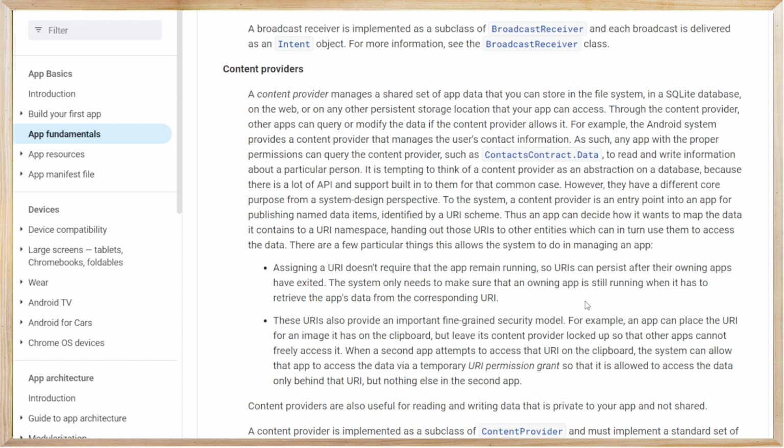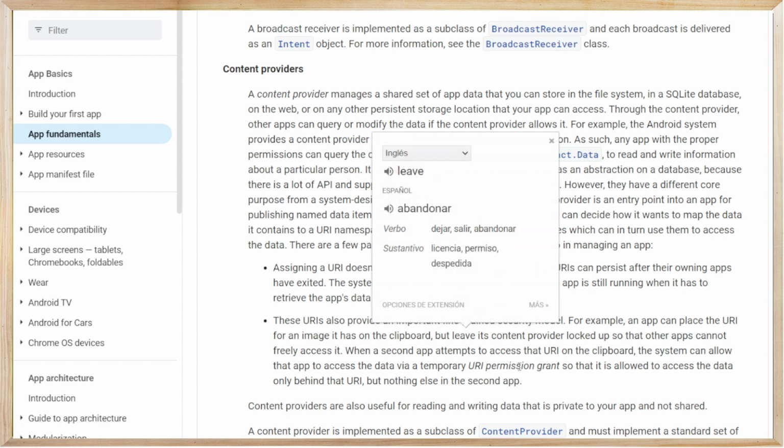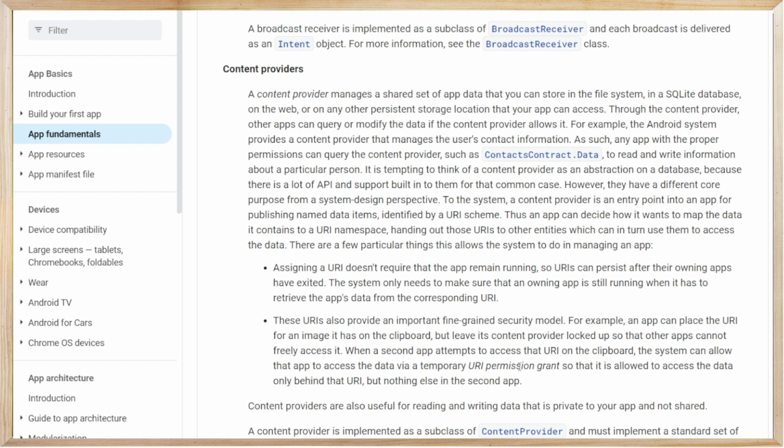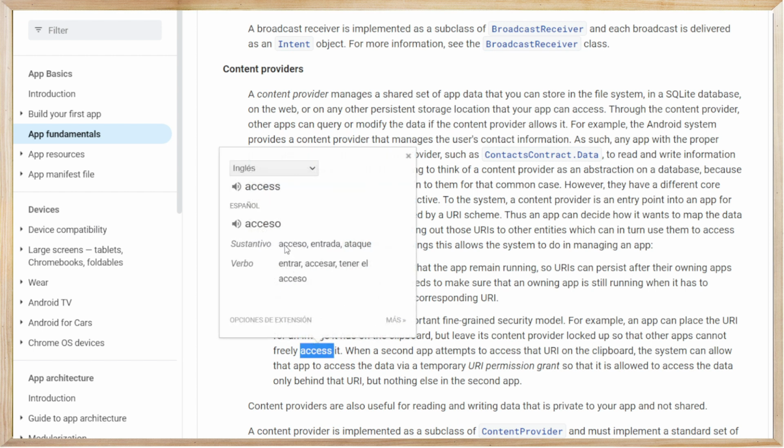These URIs also provide an important fine-grained security model. For example, an app can place a URI for an image it has on the clipboard, but keep its content provider locked so that other apps cannot freely access it.